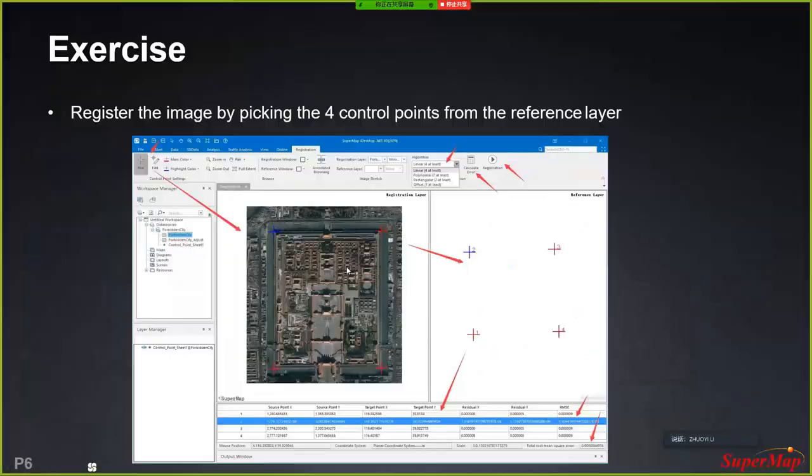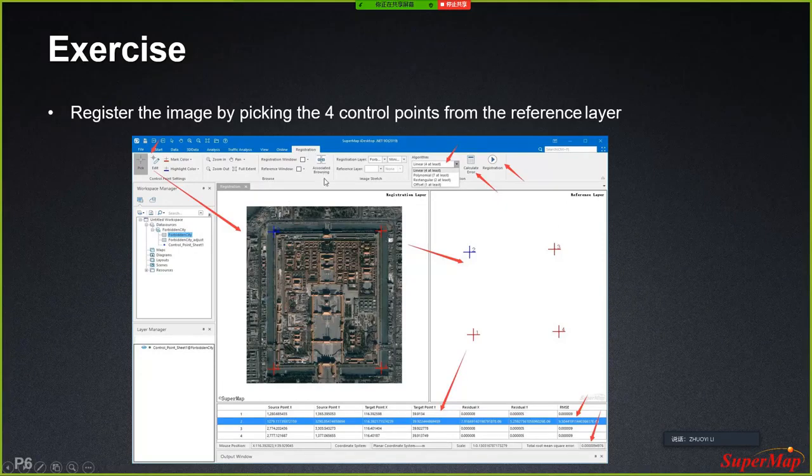First, let's see how to use it. We should click Registration and click Registration by Reference Layer.